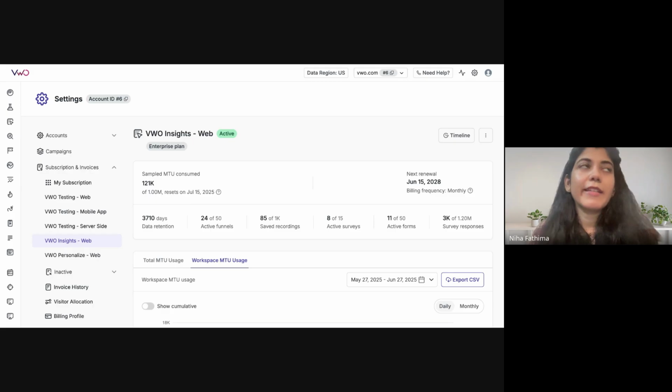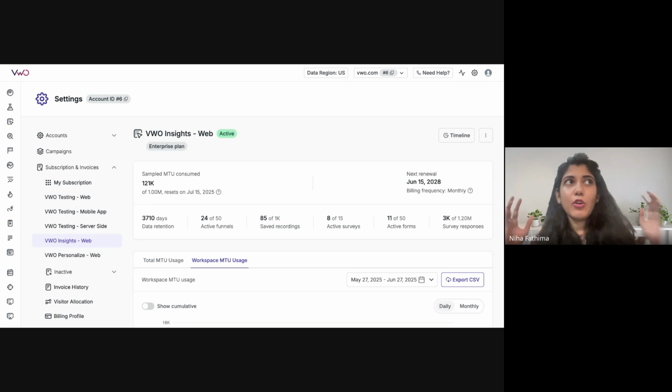Got it. So if you're getting 10K visitors every month, you can purchase a sampling quota of 5K, and only those 5K would be tracked within our insights report. That's perfectly right. So sampling actually plays a very important role in getting meaningful data. If you have a lot of traffic, we don't want you to get overwhelmed with too much information. At the same time, you need to have meaningful reports. So that's what sampling does.